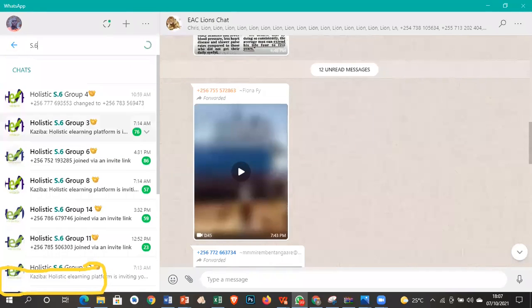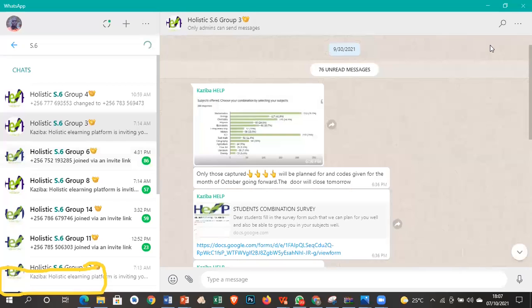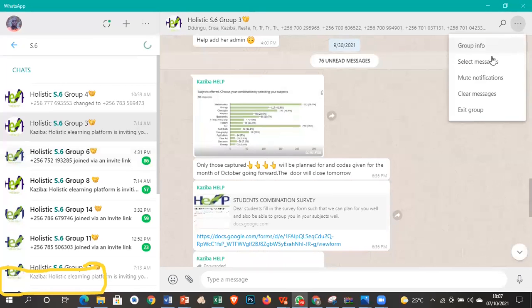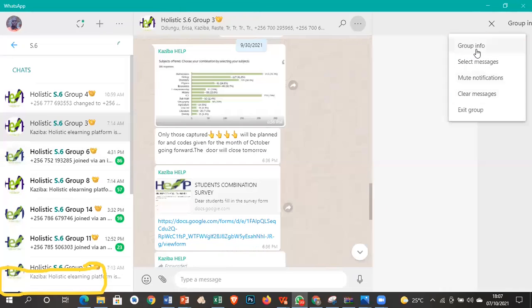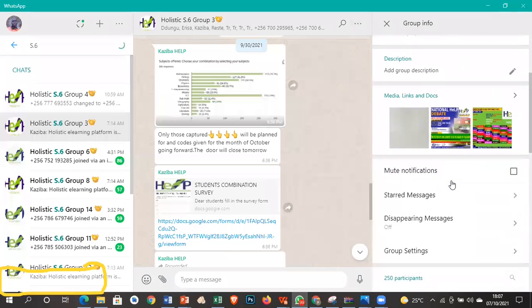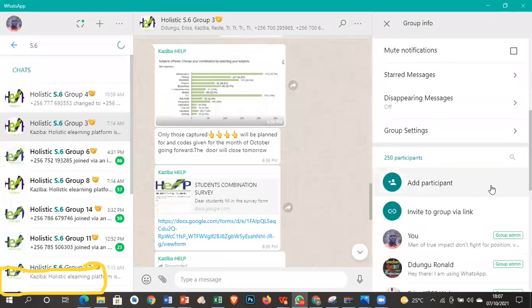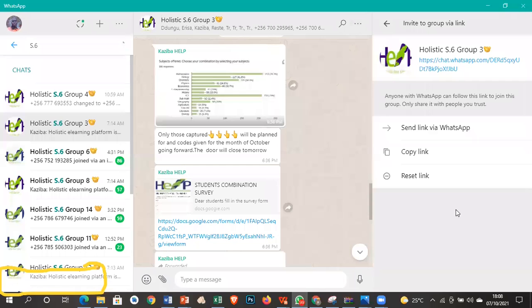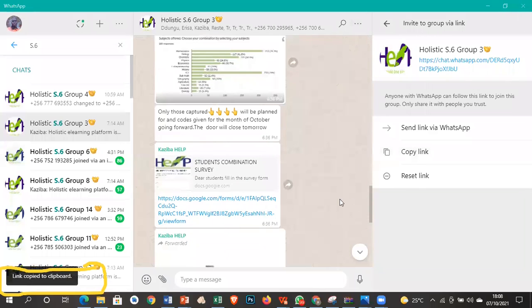Let me go to group 3. I'm picking a link very quickly and I put it in the chat. The moment I put it in the chat, just touch that link. Yes, this one is having some spaces. I've copied the link. The link is in the chat. Join. Okay, thank you.